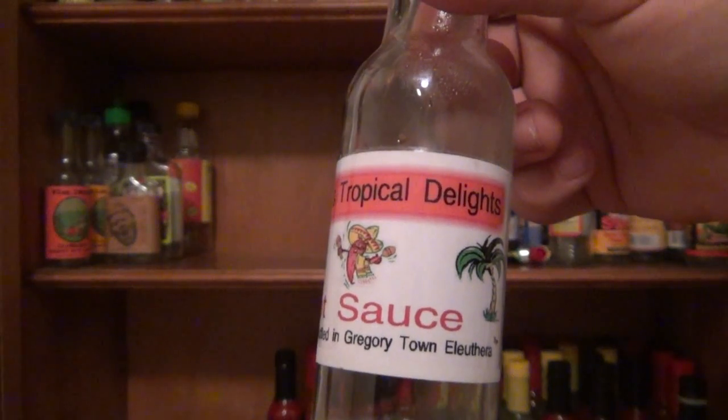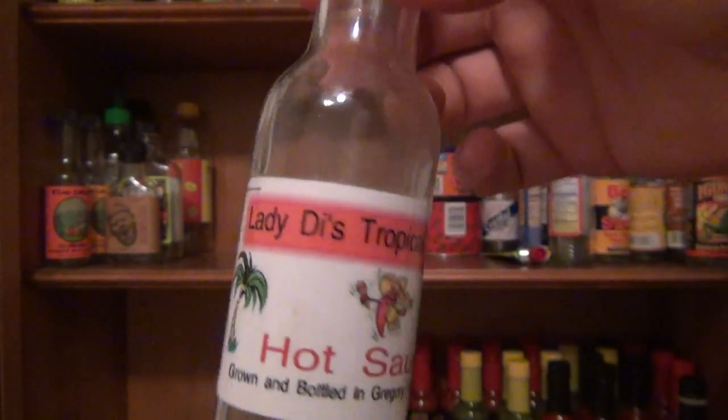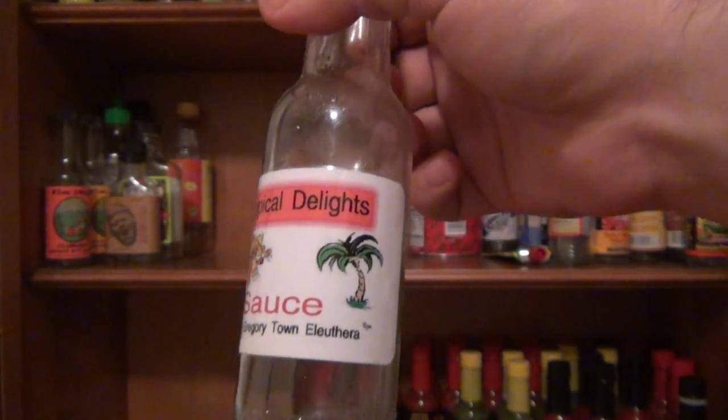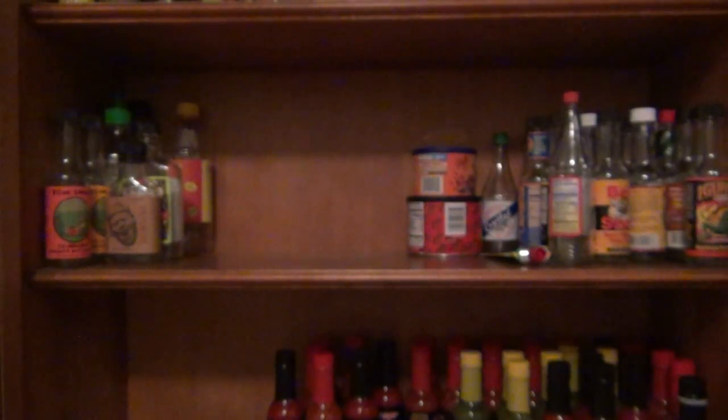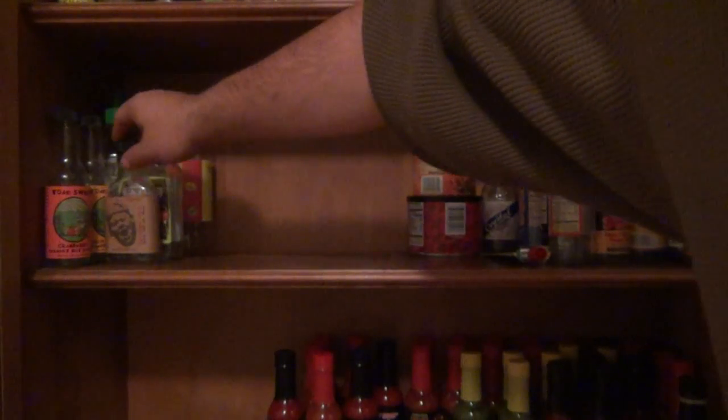They got this when they were down in the islands on vacation, and they wanted to send me a bottle. And I thought that was really, really cool. So thank you so much. I did really like it. I apologize I never got to review it. I know in your letter you said don't worry about it if you don't review it, but I did mean to. It's just time slips away. We all got stuff to do. But it was very tasty, and I really appreciate the thought.